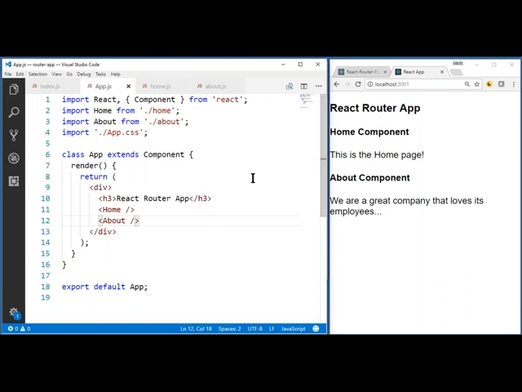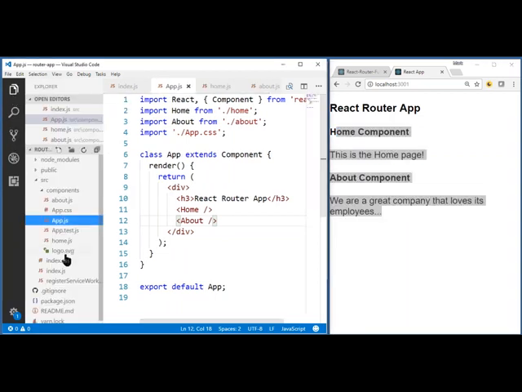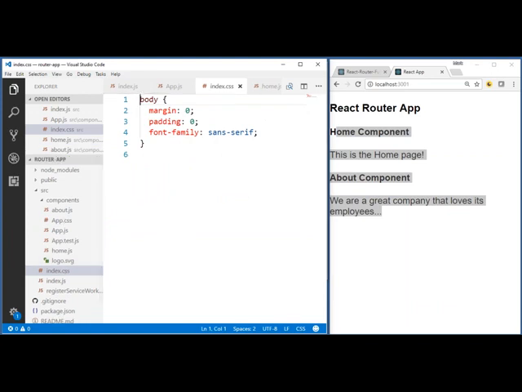To make it clear where the boundaries of these things are, it's good to add a little styling that'll support that. We do that in the index CSS, so in the index CSS, we're going to add this here. Just some styling.